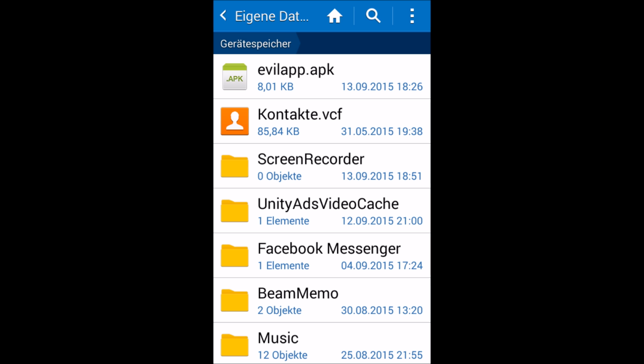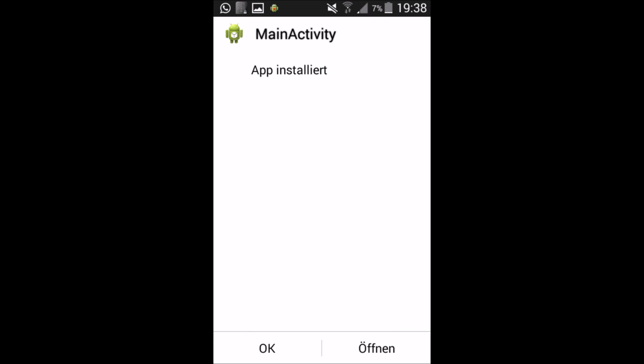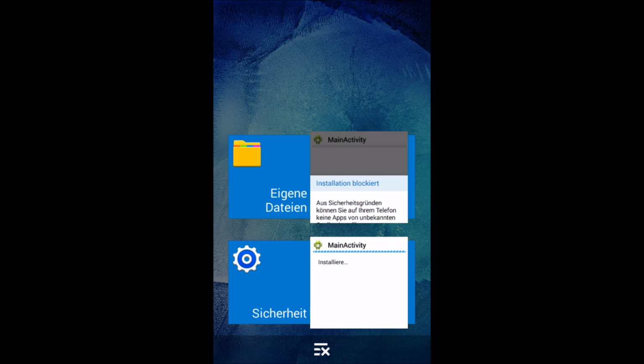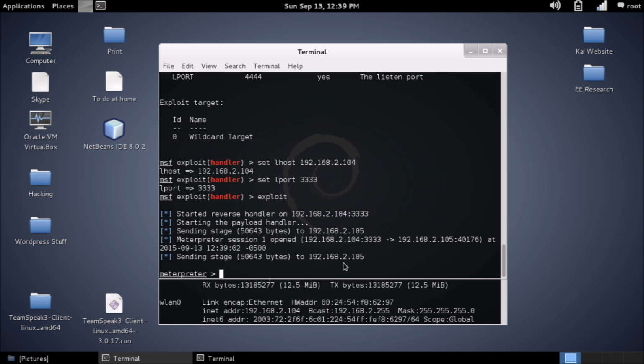Then we will move to our Android device, where you can see here there's the evil app.apk. You can send it to the Android, and then it will ask to install it. Here it's in German, so I clicked on Weiter for go on, and then it installed, and then on Öffnen, open. As you can see here, it hasn't started yet, but on the next picture you see here main activity, so the app has started. And as we can see here, we got a Meterpreter session open. So we hacked the Android.